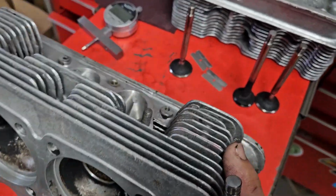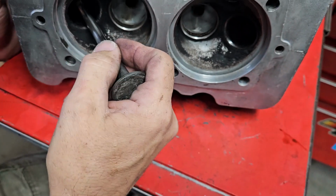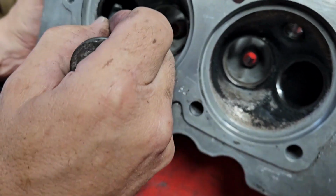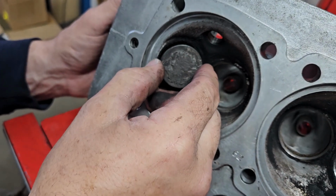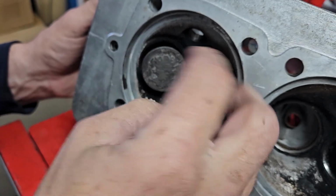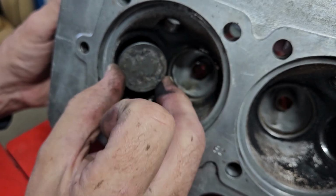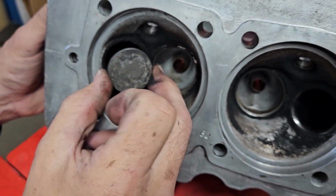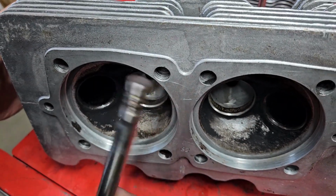And taking a quick look at it, we have the exhaust guide first. And this is kind of all over the place. I could pretty much feel it when I pulled it apart. There was nothing left of the guide. See it flapping about everywhere. Put your finger over the back, no suction generated.